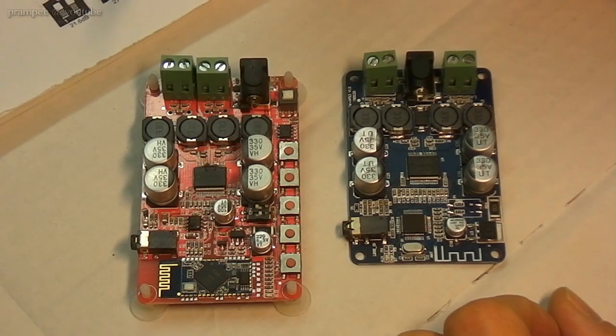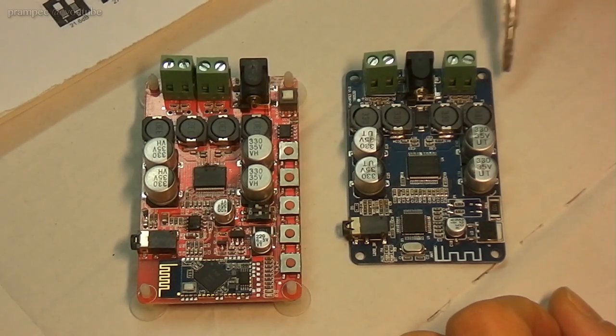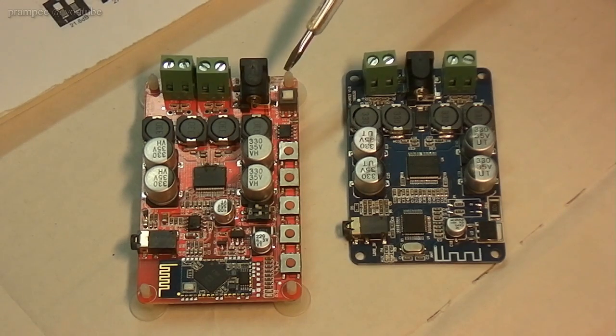The amplification level of the amplifier is fixed, so the buttons don't have an effect on the volume when connecting an input source. This one has an on/off button and this does not, but as we already know that this doesn't make any difference when it comes to destroying this chip, it's okay like this.